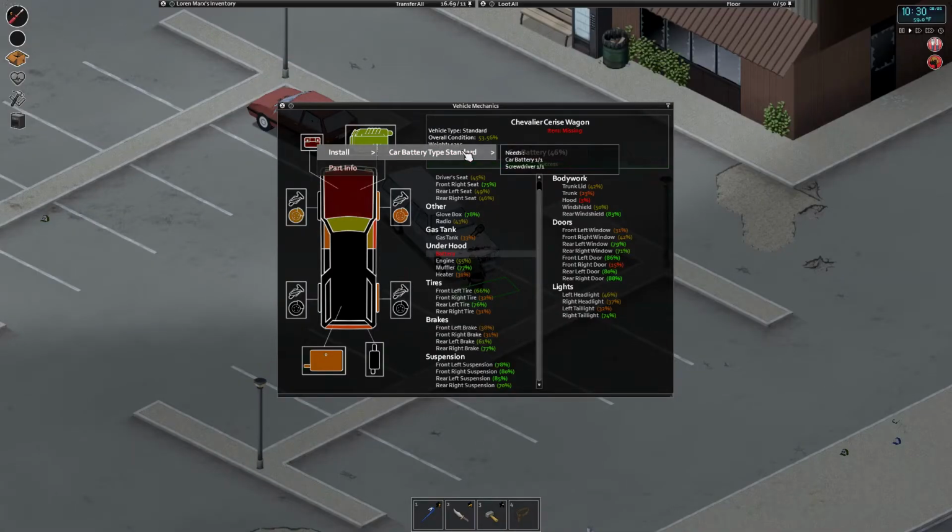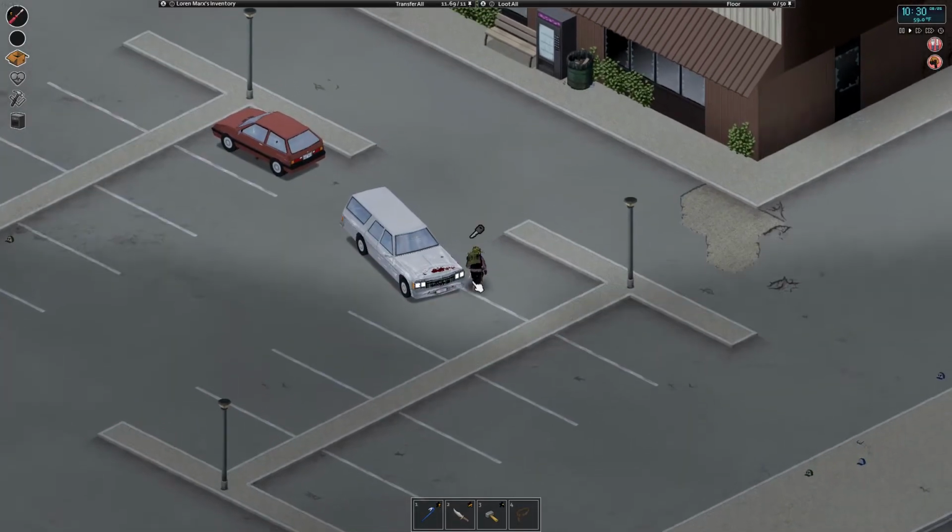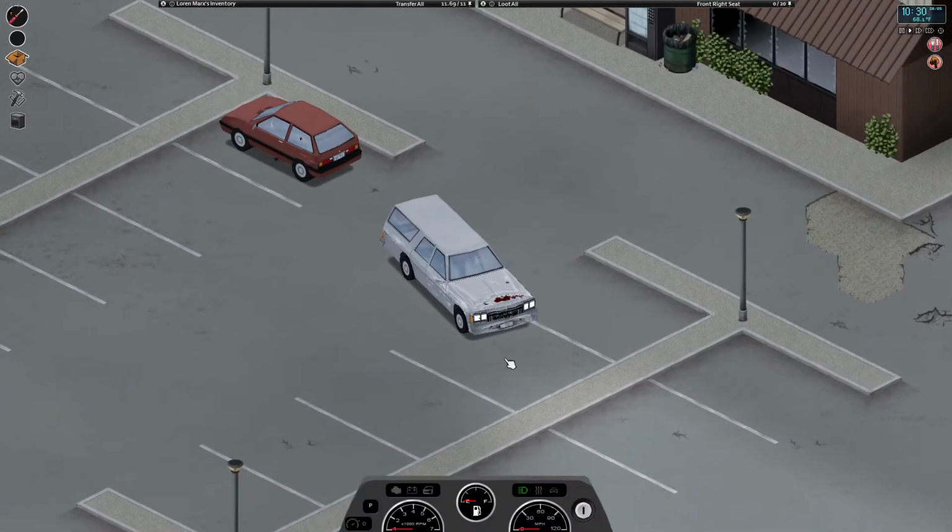Alright, so now let's install the new battery. Alright, this car, oh yeah, you see how the headlights turned on immediately? That was why the battery died. The headlights were on.